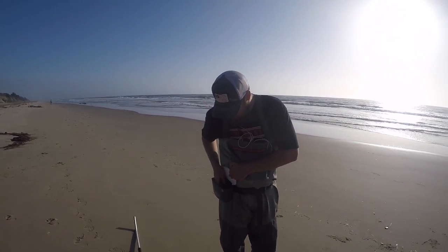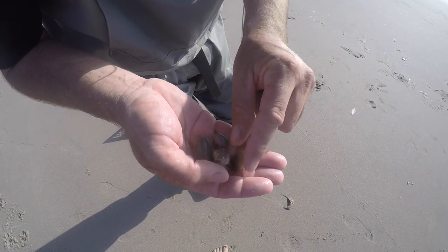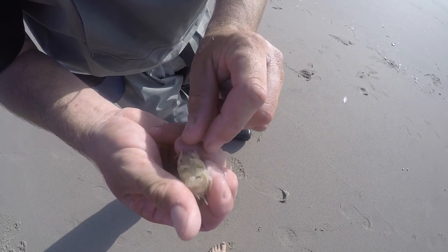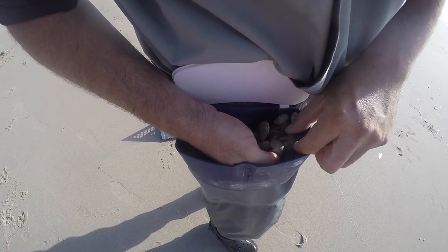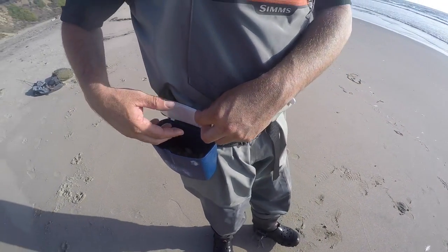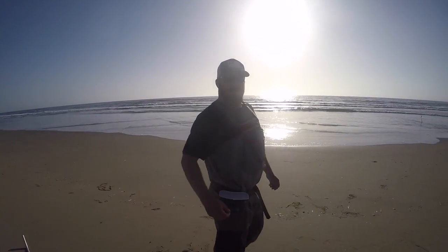I wanted to show you guys some of the right bait to use. These are your translucents — soft on top and somewhat hard on bottom, still good. There are some nice fat softies. You want to fill your box up with as many softies as you can. Once you feel like you got a good amount, start fishing them hard. Cast out every two and a half to five minutes, do not keep the bait in the same spot — pack up, keep moving, and keep using those softies.